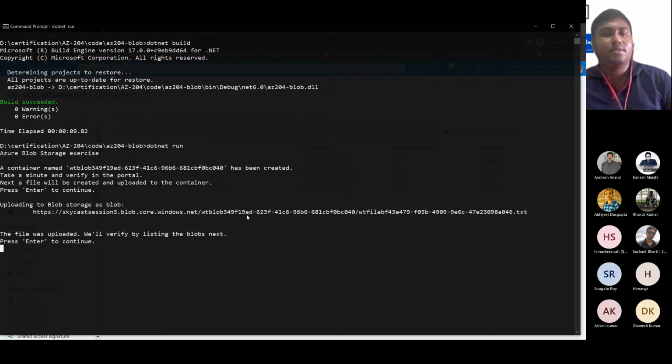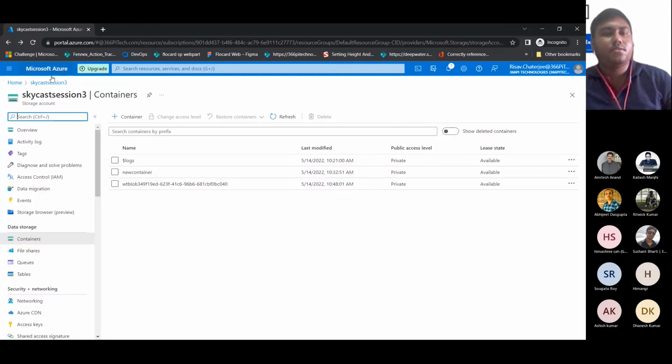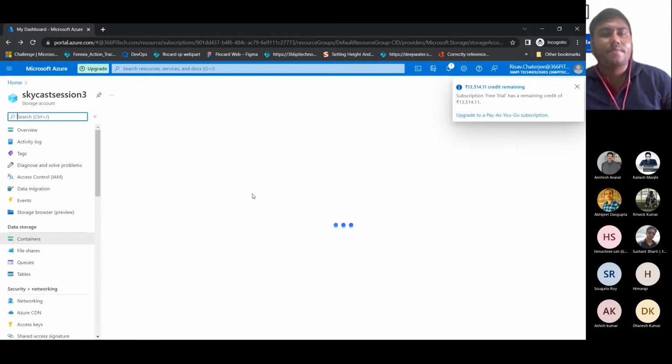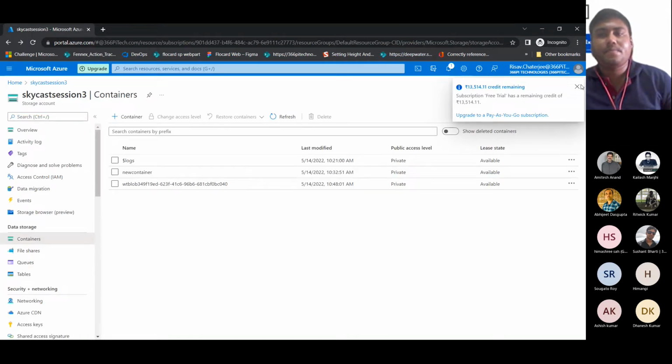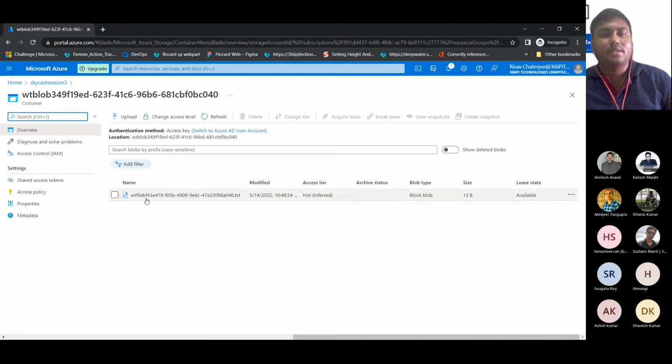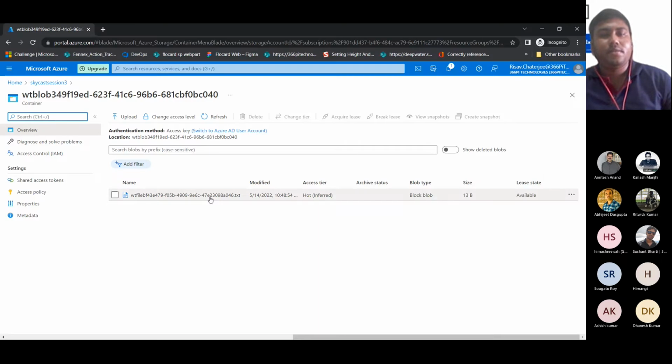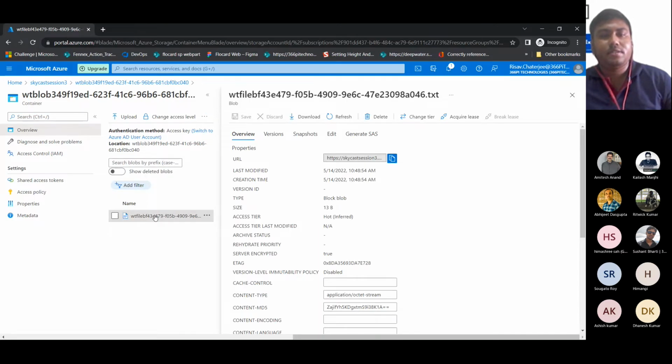To check if the upload is successful, as it says here, we can go to our portal, refresh it, and see that we have a file here, which is the same one that it says it uploaded. You can also check its contents, as it is a text file and preview is available.